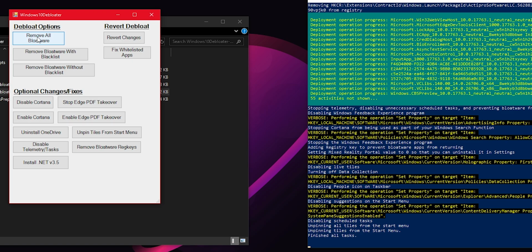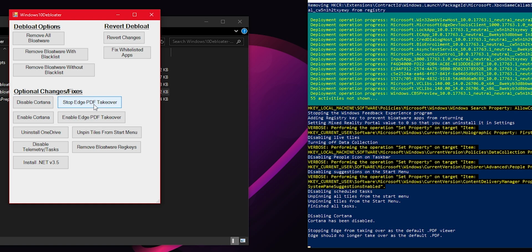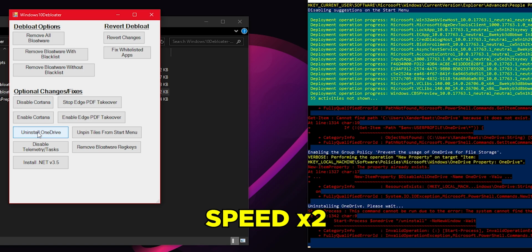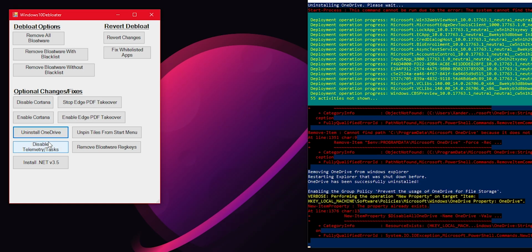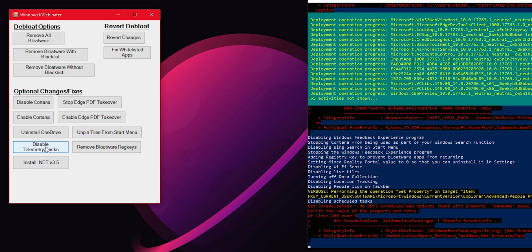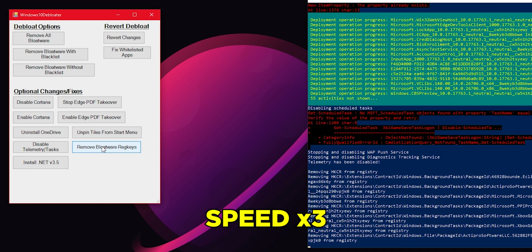Now back in the Windows 10 Debloater GUI, under Optional Changes/Fixes, I'd also like to disable Cortana as I don't need it, along with PDF Takeover and RunDrive. Now click Disable Telemetry and Tasks, wait for it to finish, and finally hit Remove Bloatware keys.